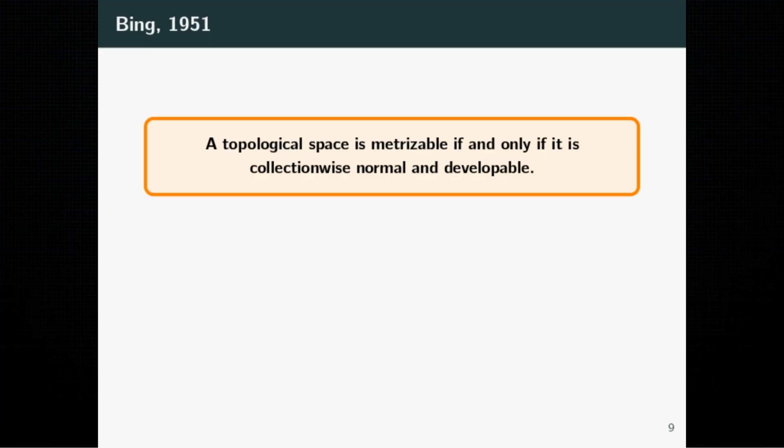I mean, in 1951, Bing established that a topological space is metrizable if and only if it's collection-wise normal and developable. So that's another set of properties that characterize metrizable spaces.